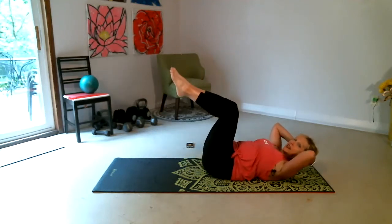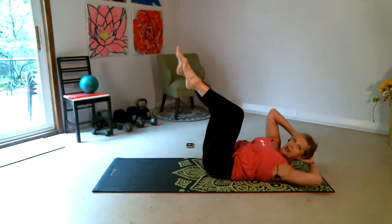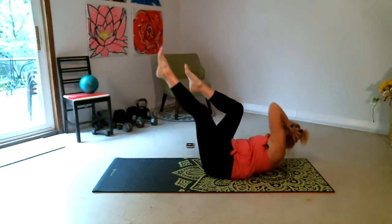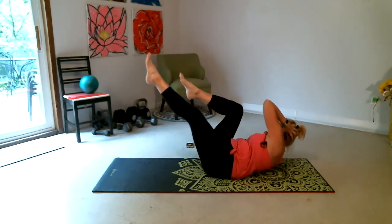All right, this is like a very controlled bicycle move that you probably know. We're going to turn to one side. We're going to come back to the middle, and then we lift to the other side and back to the middle. So we exhale, we lift the shoulder, not the elbow, and down. So shoulder up and down. Really twist from that middle.